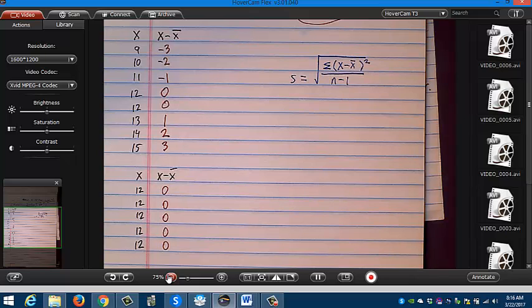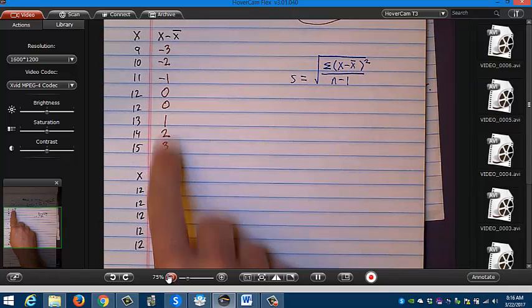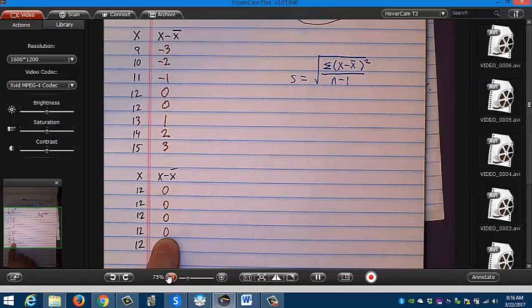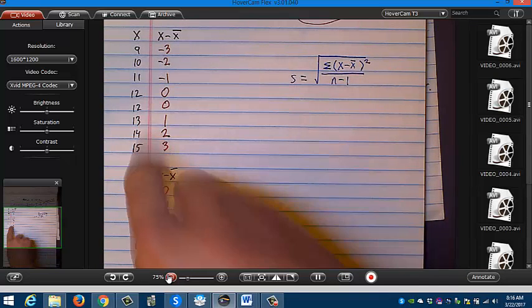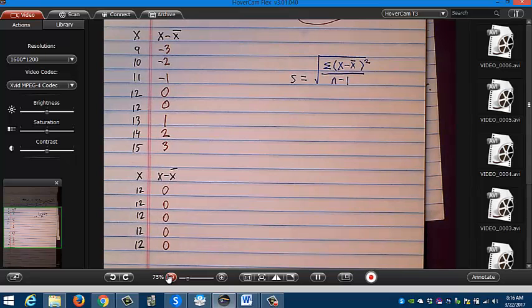Thankfully, you won't have to use that formula because our technology can compute this. And yet, I'm going through it in slow motion today because otherwise you're not learning what this really does for you. So you'll notice I have a bunch of x minus x bars, and I'm seeing that some of the numbers are farther away from 12 in the first set, but in the second set, nothing deviates from 12. Does that make sense to you guys?